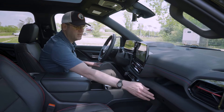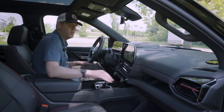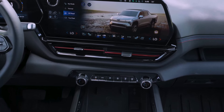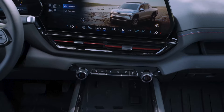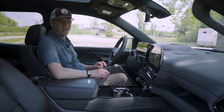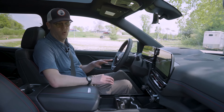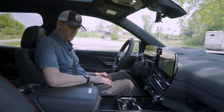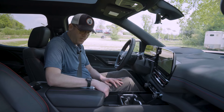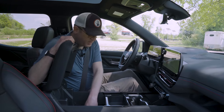There are some hard plastic bits here and there. I do like the nice built-in storage shelf on the passenger side of the dash and some metallic red finishes on the air vents. Overall, this is a nice interior, but I'm not sure it's up to the flagship status of this vehicle or its price. The center console storage is nice and configurable — you can flip up the bin, and there's a deep well.